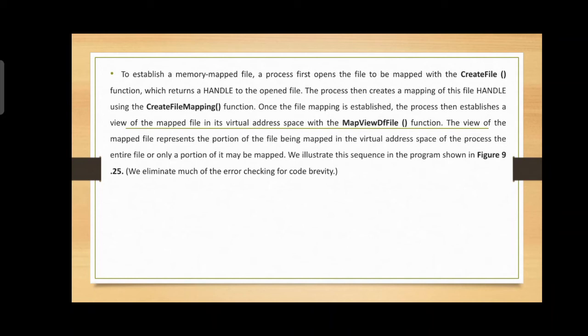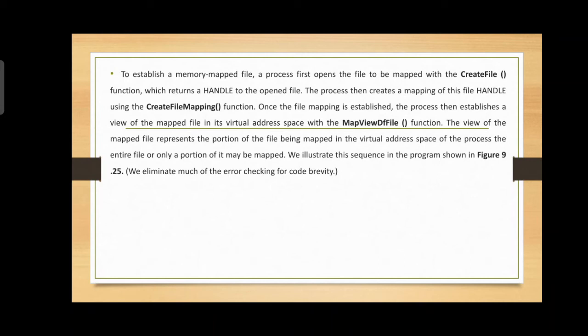Once the file mapping is established, the process then establishes a view of the mapped file in its virtual address space with the MapViewOfFile function. The view of the mapped file represents the portion of the file being mapped in the virtual address space of the process. The entire file or only a portion of it may be mapped.